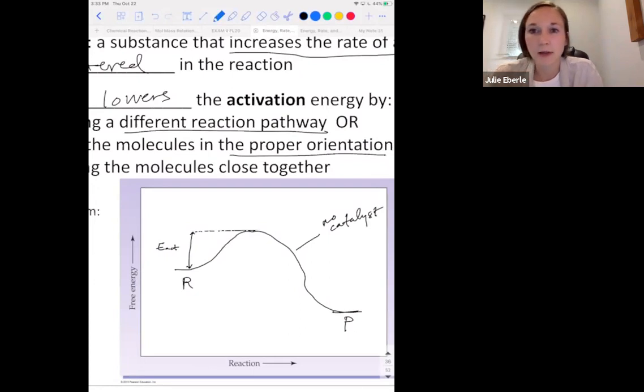Now let's draw a reaction pathway with a catalyst. If it lowers the activation energy, it does not change delta G, remember? So we have to have the same energy level of our reactants and products. The only thing it's going to do is it's going to make that peak a little bit lower. So go ahead, I want you to try to draw what you think I'm about to draw. Draw the same pathway, but with a lower activation energy. You still have to have an activation energy, but just not as high. So you should have something kind of like this. Okay. So here, we now draw our activation energy. It's about half the amount.